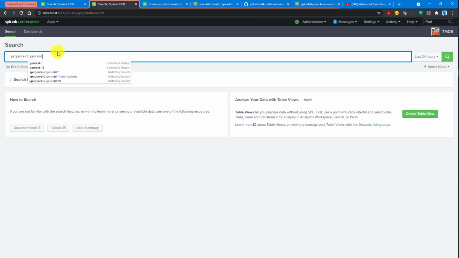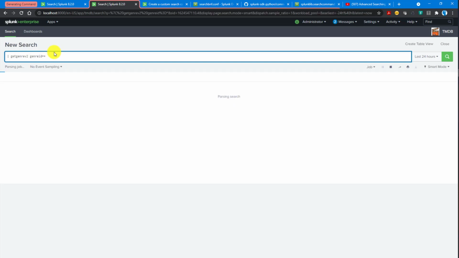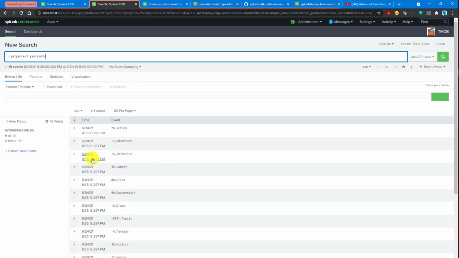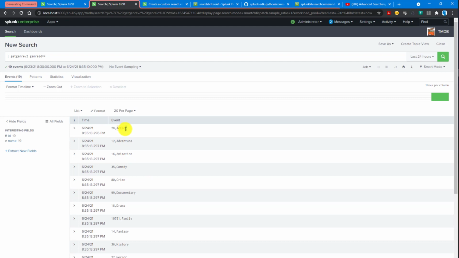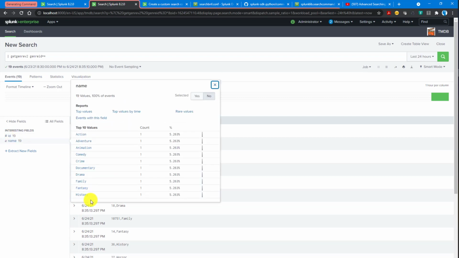Here gener id equals to star. Let's say we are expecting either star or 18. So let's see if this works or not. And if you see, it is giving me 19 rows, but in the event structure, if you see it. This is what I was saying when I was talking about the raw, right? If you do not create this raw one, it will not show up over here, but the event will definitely be there, and it will be extracting this id field and the name field as well, right?